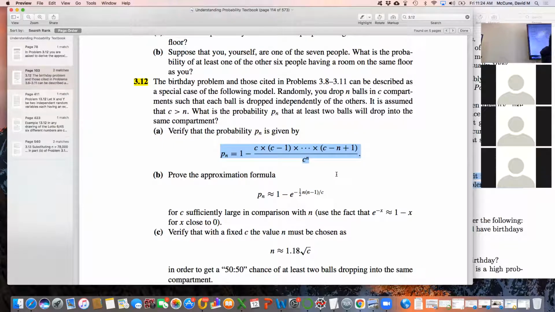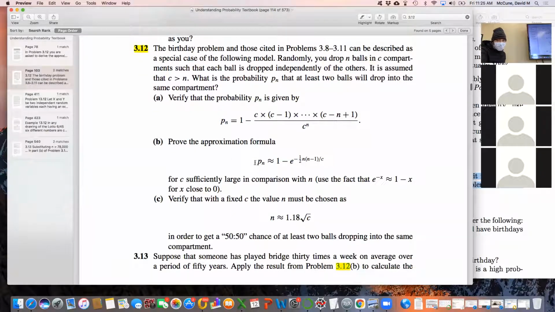So they just want you to point out that, in the bottom, if you're assigning people birthdays or dropping balls in compartments, you have complete freedom there, the C to the N, right? So the first ball can go in any of the C compartments, the second ball any of the C compartments, and so on, right? But now, if you're going to miss up top, so you're not going to get a birthday hit, everybody's different. The first person, the first ball has C compartments that can be dropped into, but then the next one has one fewer option because you can't repeat. And so on all the way down the line. So they just want you to explain that that's the same thing as the birthday problem, just in general. So again, we had a 365 in for C. So they're saying you could just replace that 365 with any other number of birthdays.